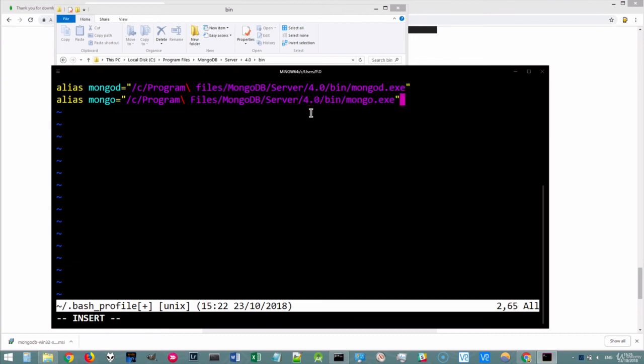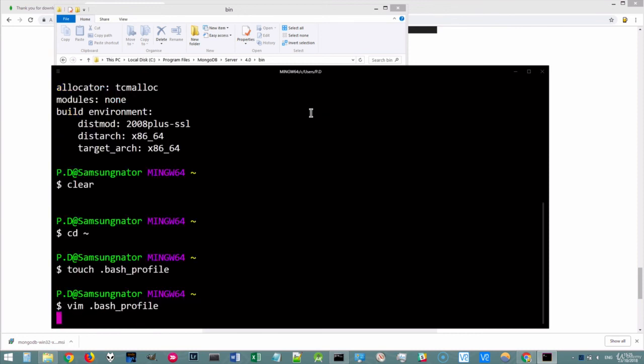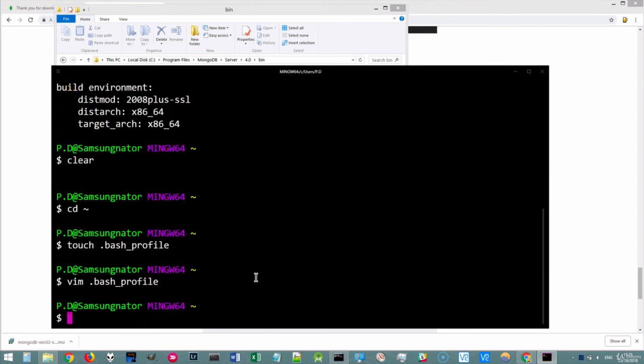And then we're going to go ahead and save and exit Vim, which can be a little bit tricky, but it's not too hard. You just have to hit escape to exit insert mode, and then we're going to type :wq and then the exclamation mark. Now if you hit enter, you will have saved that file and exited Vim.